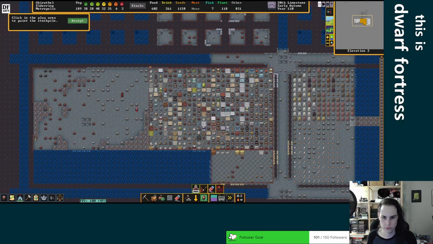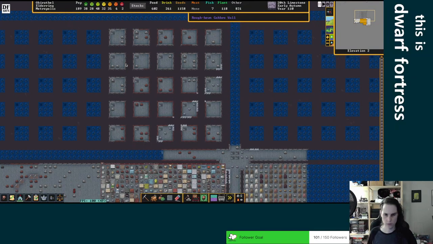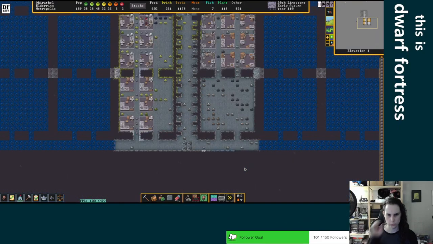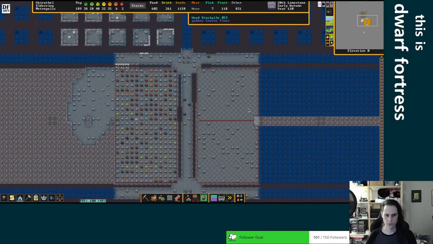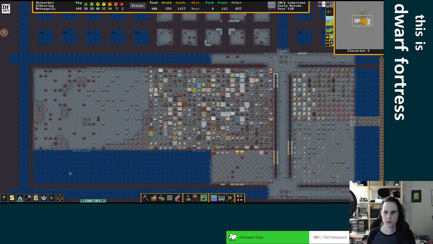We make our furniture stockpile. Okay. So they're all digging that, and then also, well, no, I want them to finish some of this. We'll let that happen. All that moving too. Okay. I think that's good for the moment.